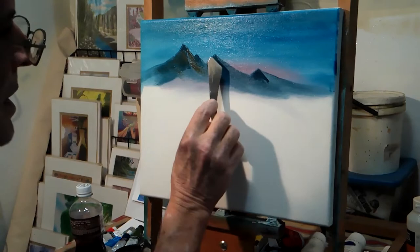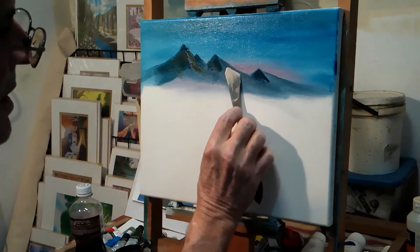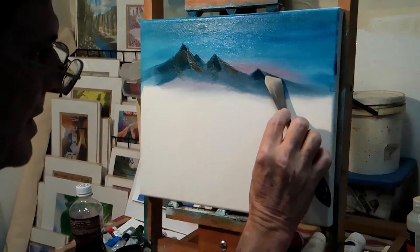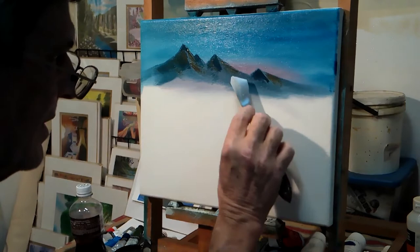So there I am now, adding some of the burnt sienna. You can add a little bit of white to that if you want it a little bit lighter. I think I added just mostly burnt sienna. There might be a touch of blue in there, just because it happened to be on the palette beside it. But most likely it's just brown. Brown will be fine.